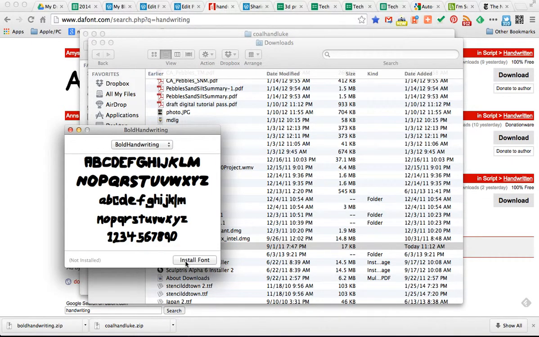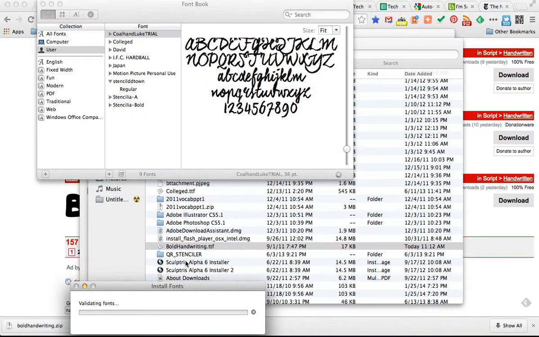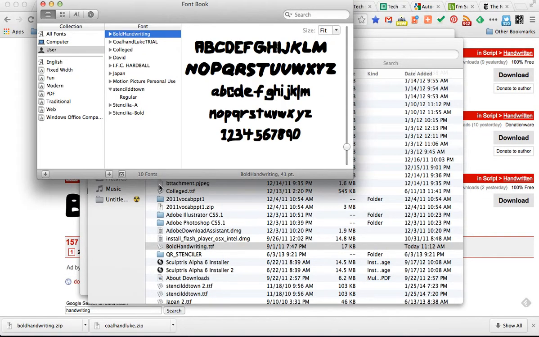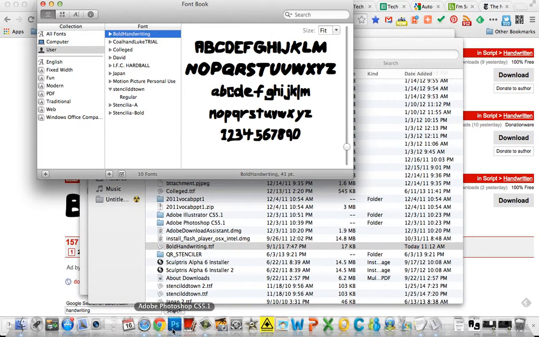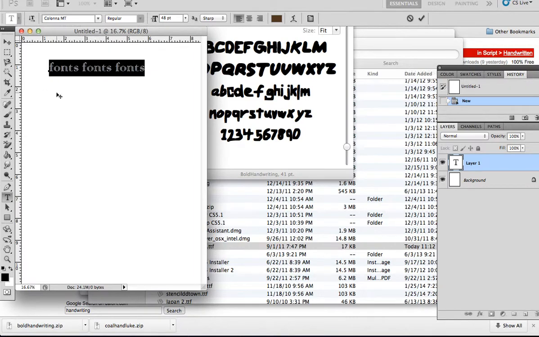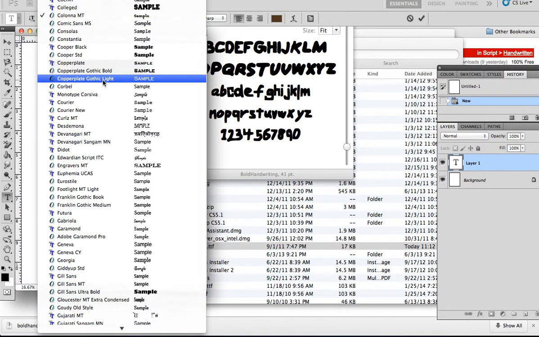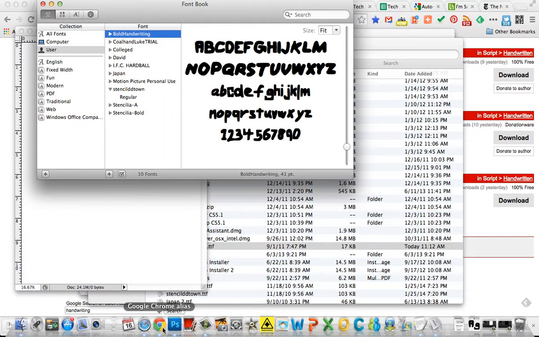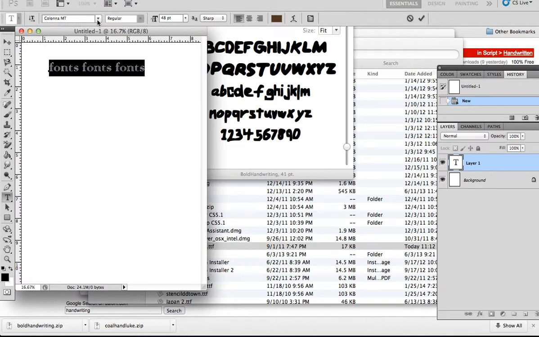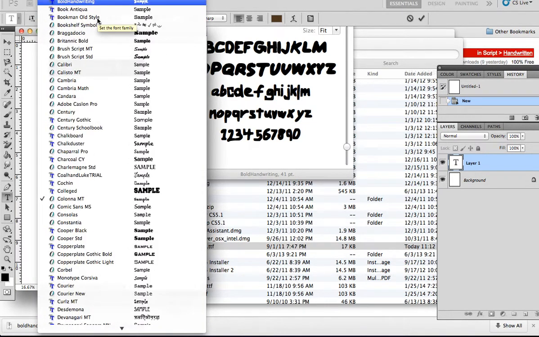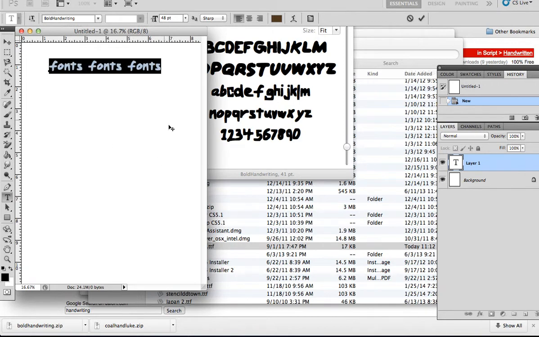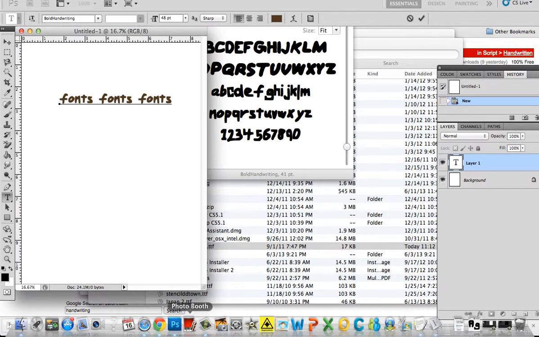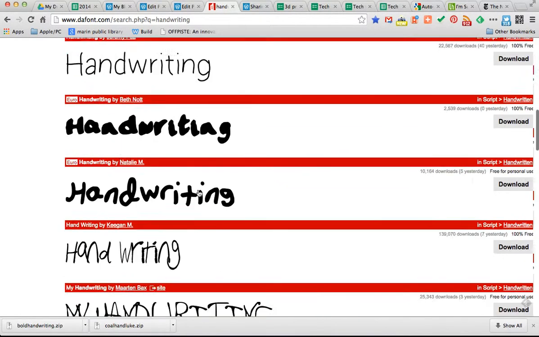There's a sample of what I'm getting. Click the install font button. And we're done. We're in. Now, typically with Photoshop, you do not have to restart your project or the entire application in order to make it work. All right, so in Photoshop, we're just going to find bold handwriting. I'll type in a BOL to get a shortcut there. There's bold handwriting, and there's my new font. Ready to go.